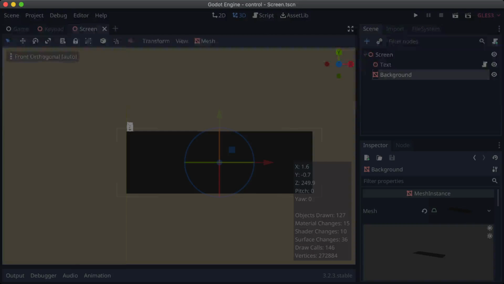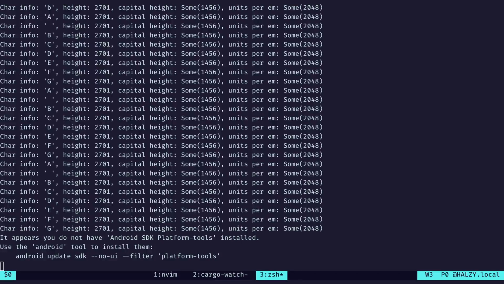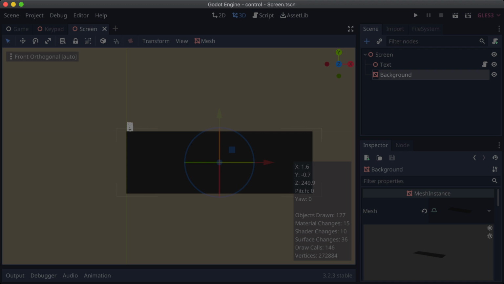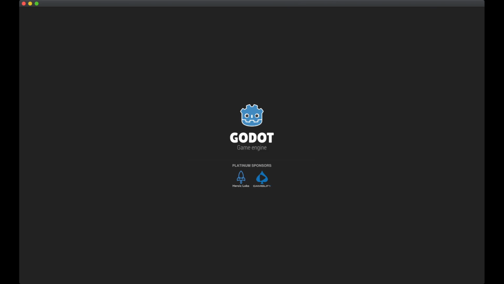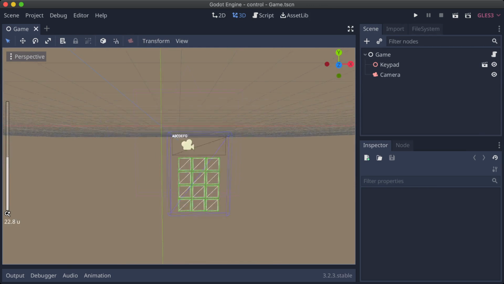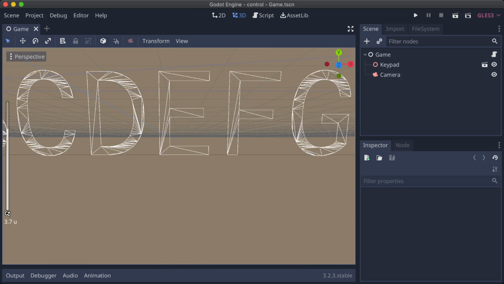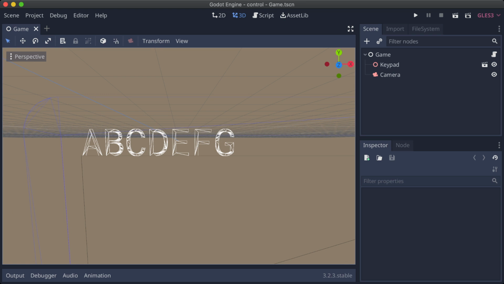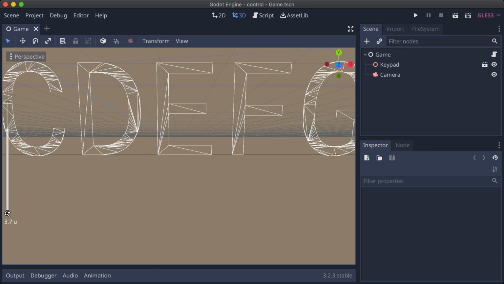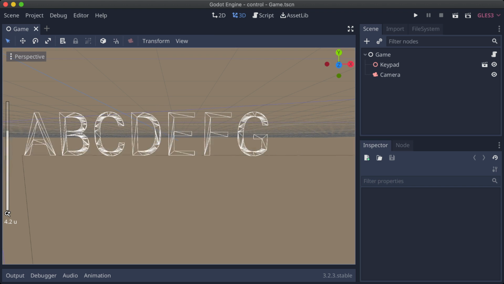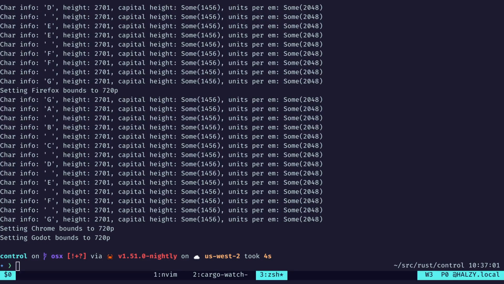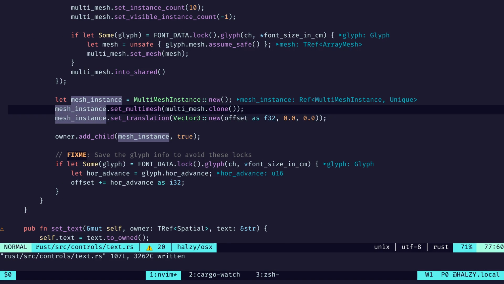Close Godot, save everything. Oh, look at that. They're all in the right spot. Oh, so cute. Shapes aren't bad. You could probably bring that down a little bit more.